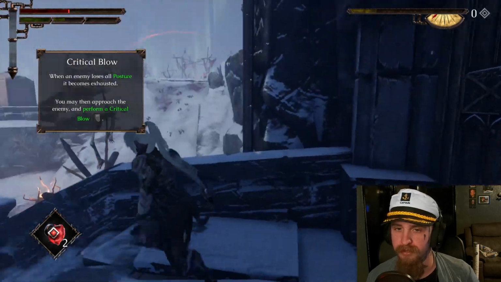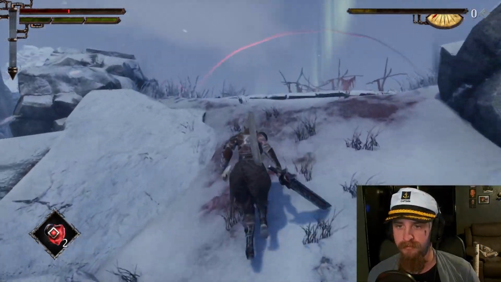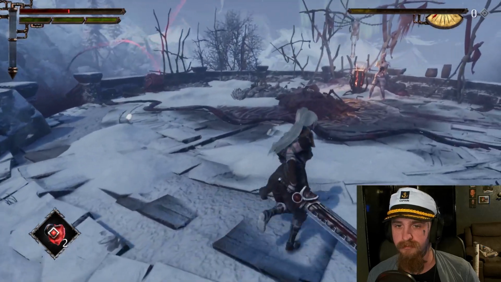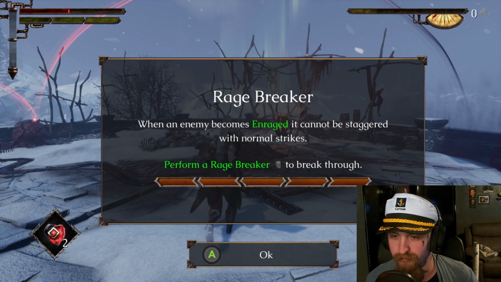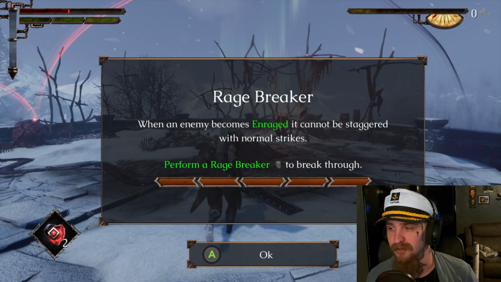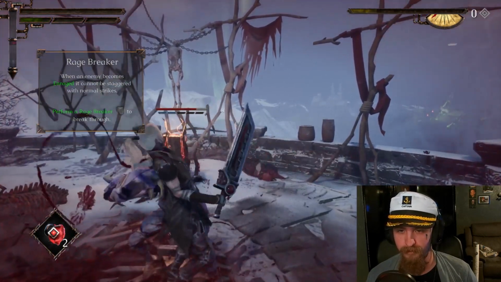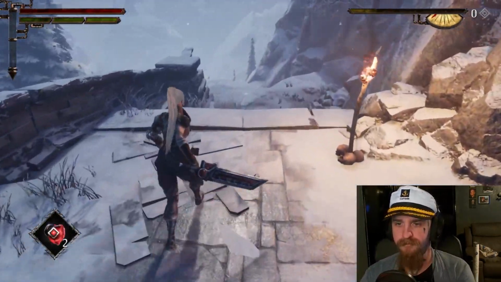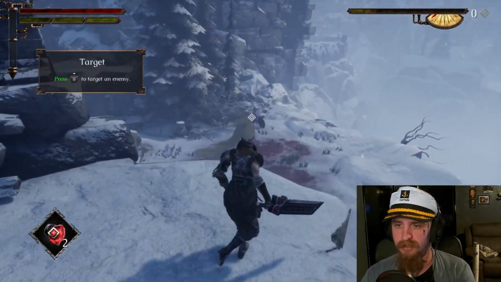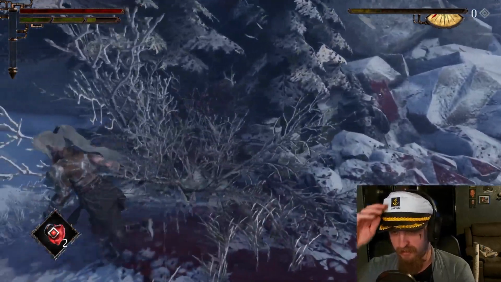I mean, surely I can break this, right? Surely. Rage Breaker. When an enemy becomes enraged, it cannot be staggered with normal attacks. Perform a Rage Breaker. Heavy attacks. Okay. Don't call me Shirley. Ow. Oh my! Alright. Back around we go, I guess. Jeez, that hit hard. Right there, so he's staggered. That's cool.